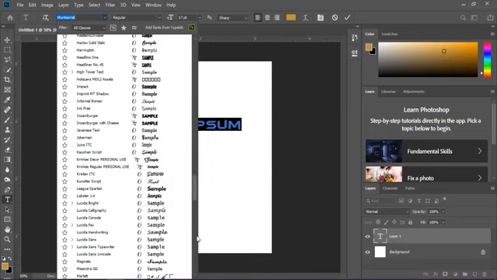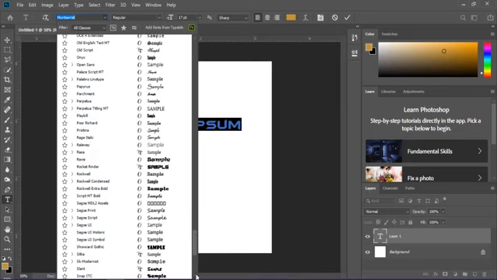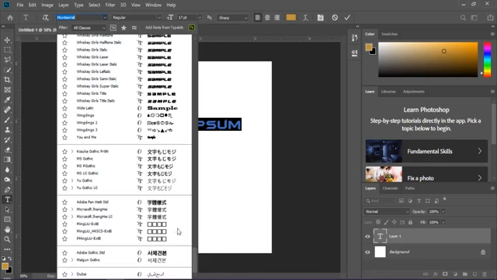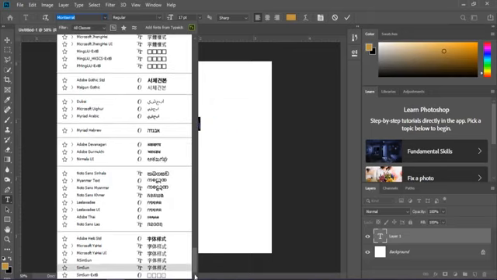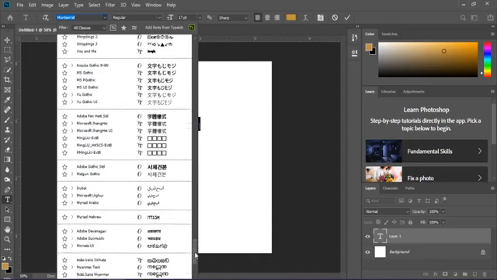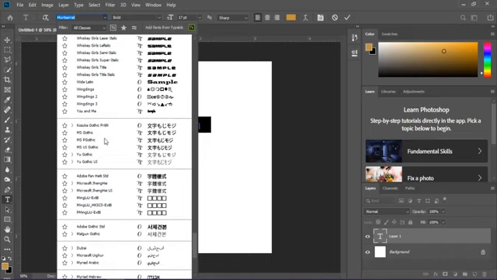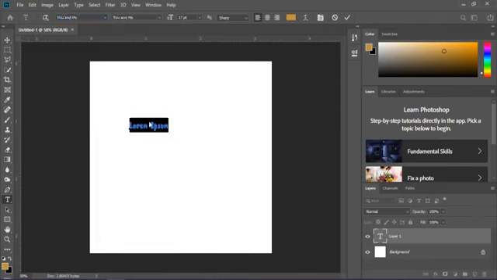And the font we downloaded is what? You and Me, right? So that should be under Y. You can see the font here, You and Me. Now we'll be clicking on it. You can see that the font is now there. Click on the font, and you can see how our text now looks. The look of the text has changed.